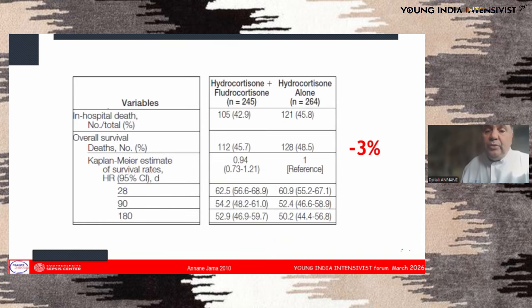This is our study called COIITSS that was published in JAMA in 2010. In that study, we were initially looking at the role of intensive insulin therapy to control blood sugar in patients treated with corticosteroids. And because there was no consensus about the use of fludrocortisone, to avoid too much heterogeneity, we decided to have a 2x2 factorial design and also to look at fludrocortisone versus standard of care. So, of course, the study was not powered for that second evaluation. And what we found is an absolute minus 3% difference in mortality at hospital discharge in favor of the combination of hydrocortisone plus fludrocortisone versus hydrocortisone alone.